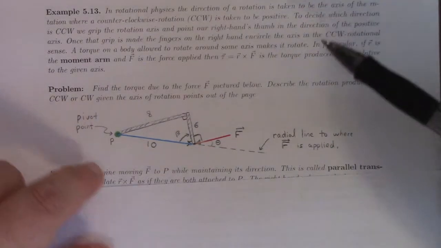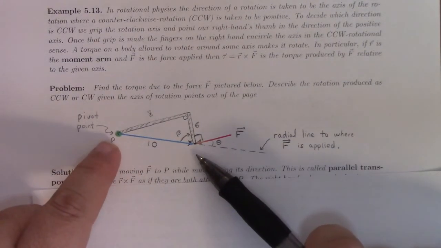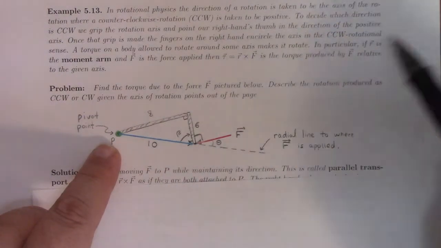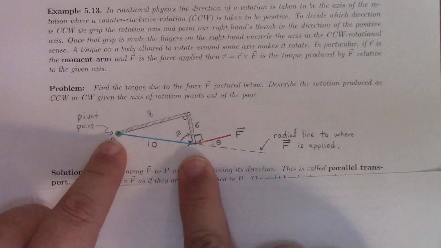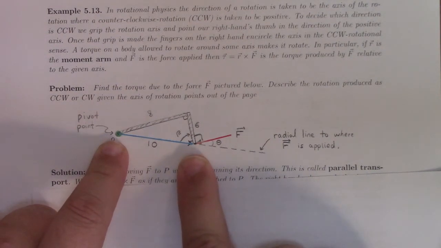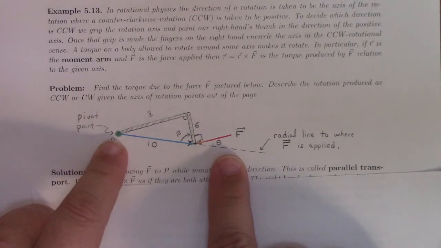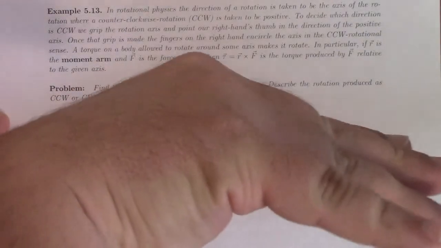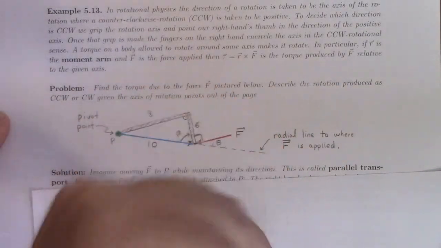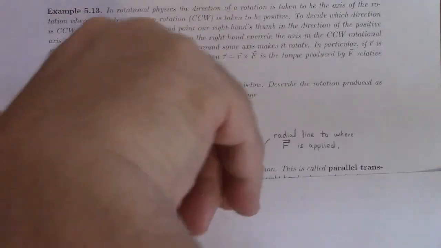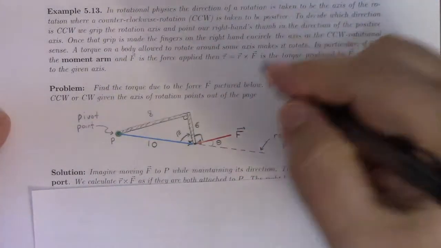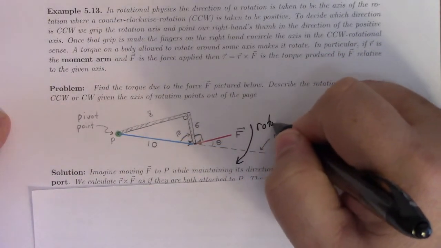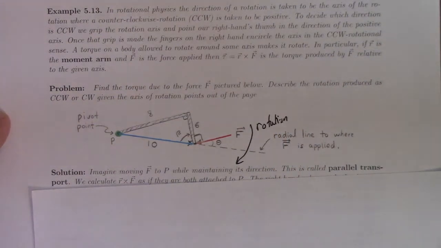Anyway, if you take a force and apply it to something that can pivot, it turns out that the radius arm, which is the direction vector from the pivot point to where the force is applied, crossed with the force gives you what's called torque. So in this case, R crossed into F should be into the page, which means we're creating a rotational motion like this, which of course matches common sense, right?